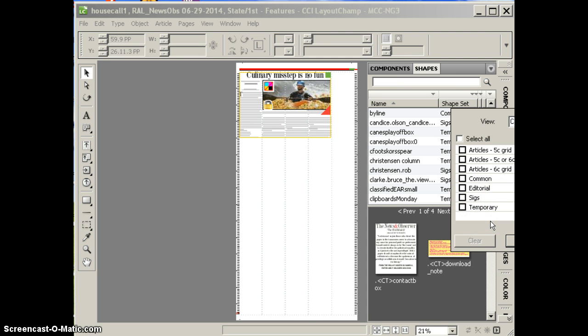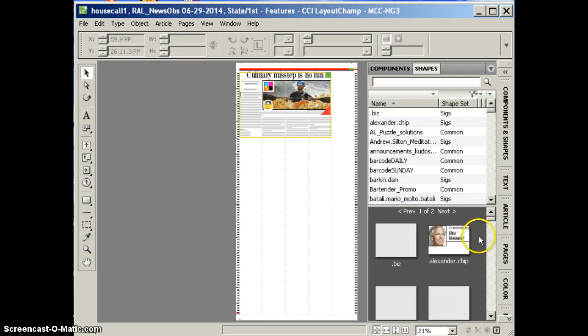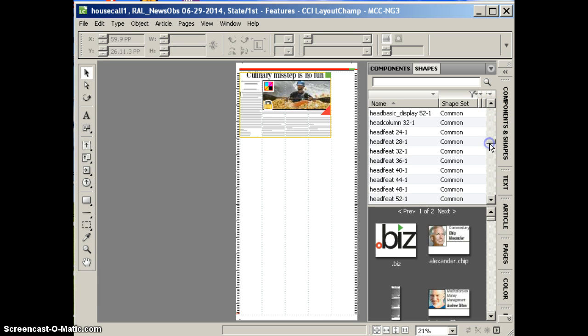But unlike in Classic, I can select multiple ones. So if you find yourself in Classic constantly switching between common and SIGs, back and forth, then you'd want to go ahead and check both of these so that it excludes the shapes from all of these other pages, but common and SIGs are right there together for you. So that might be the way you want to do it. Then you click the OK button. I know OK is off to the right of the screen, but just believe me when I say I'm clicking OK. And so now, everything that was not in the SIGs or the Common Shape Library is now missing from this list.